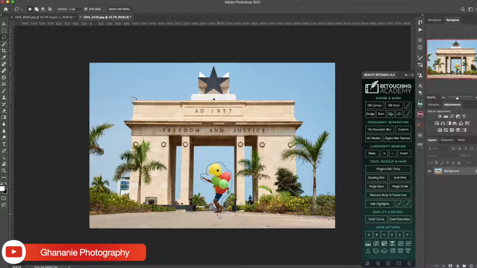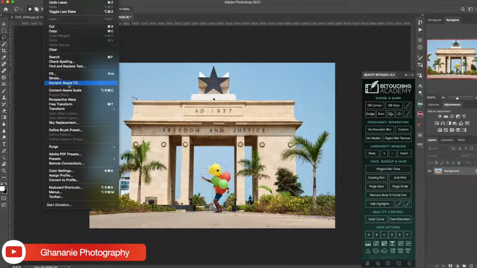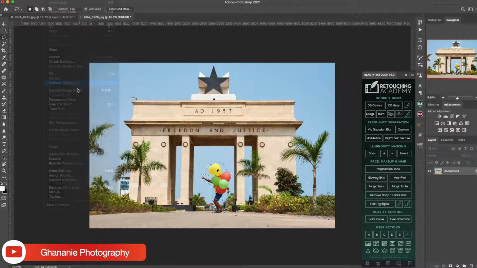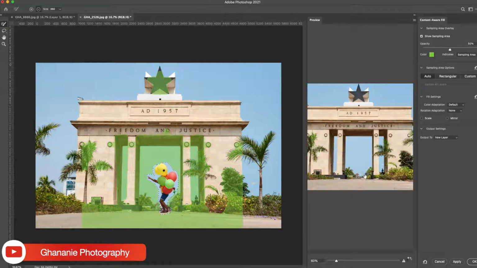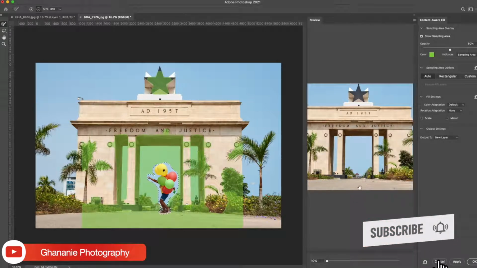So let's gently draw around this, like this. Okay, so since we have our selection, we go to edit, and now you can see content aware fill is active. So let's click on it, and this window pops up for us. Now over here we have the preview. So if you look inside here, you realize that our subject with the balloons are gone. So here there are various options, but without even touching them, see, we got something desirable.